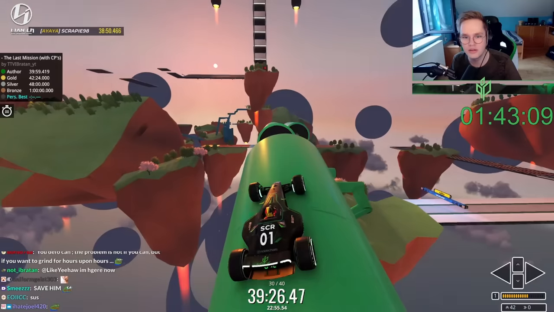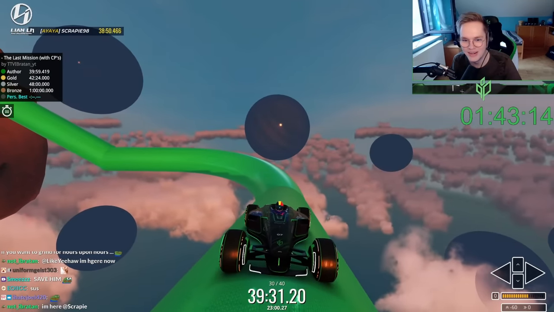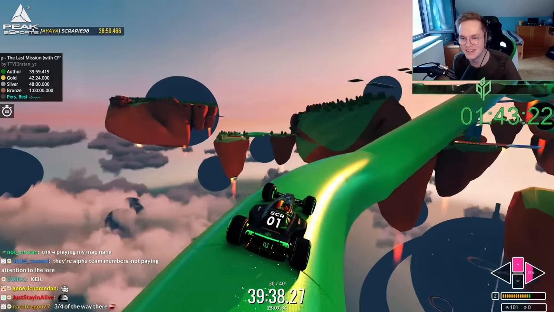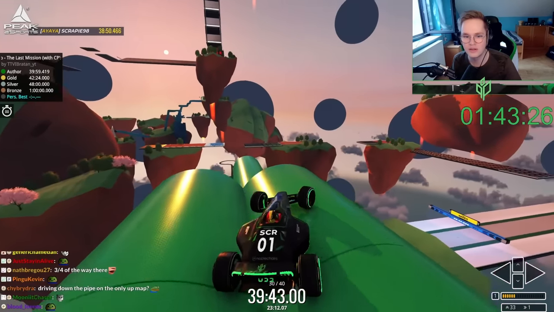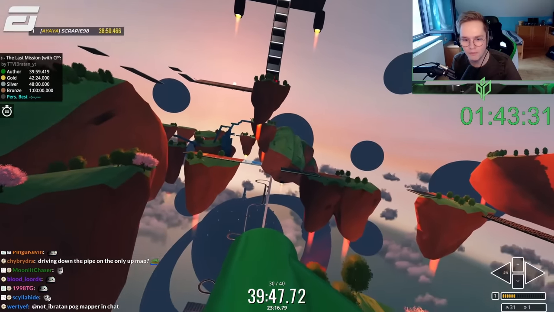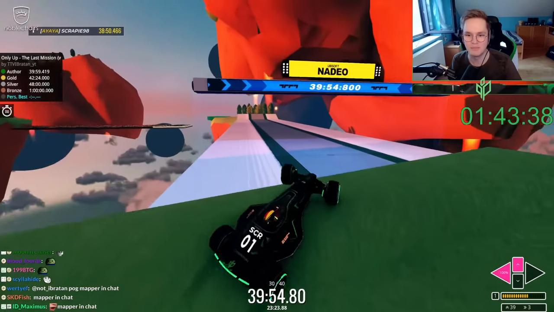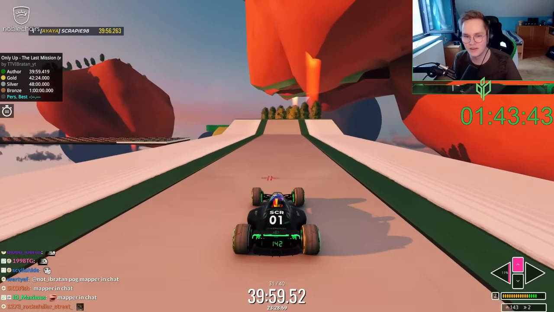Is that a... No. Please. I don't want to do that jump. I mean, I guess we can jump straight. That's fine. Are you... Can I not just... Okay, these pipes are bait. Alright, anyways. Okay.